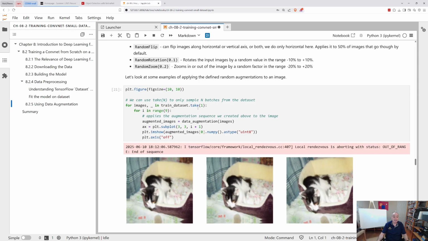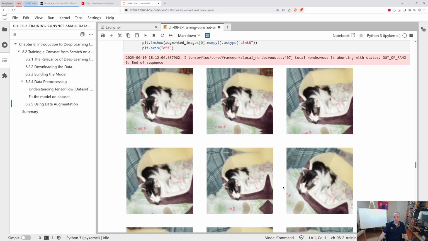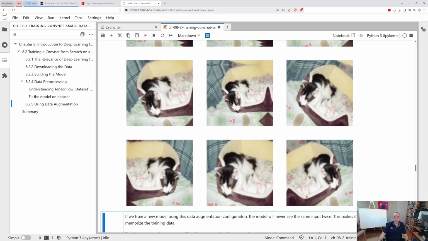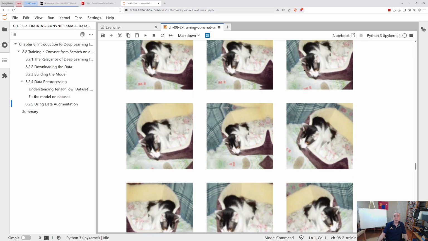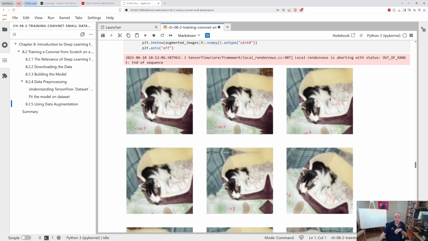For example, if we take the first image from our training dataset, from our TensorFlow dataset item, take out one item, here's the result of doing that random perturbation 9 times. Usually you'll see about half the images flipped, but it is random, right? So 7 of the 9 still have this orientation, and 2 of the 9 were randomly flipped.